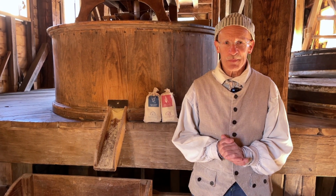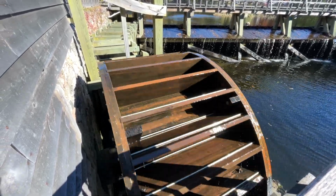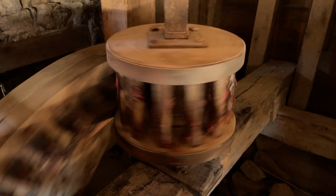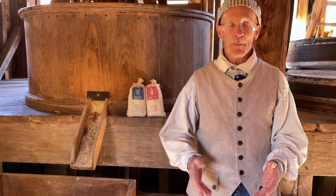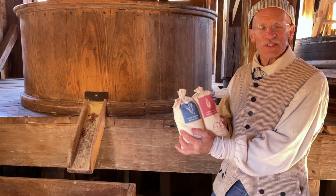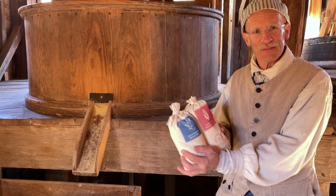Tours of Philipsburg Manor today are a multi-sensory experience. Visitors can turn on the water-powered wheel, see the water wheel turn, hear the large gears intermesh, and smell the flour being produced. However, you cannot taste the flour here, but you can purchase a bag or two to make your own delicious bread or cookies at your home or give as a holiday gift.